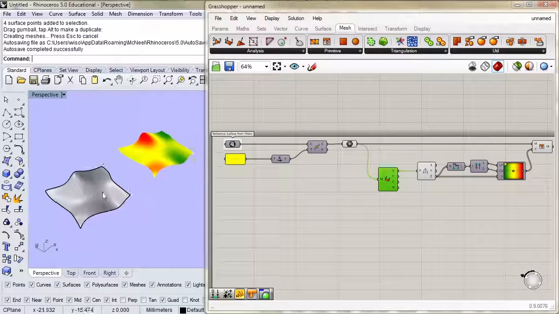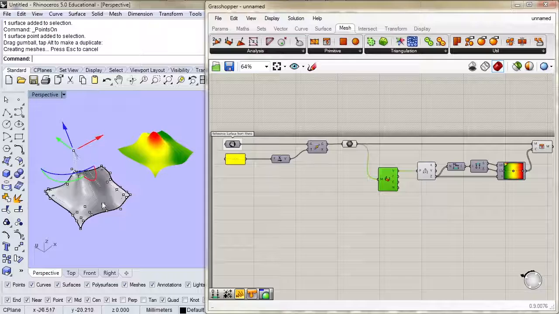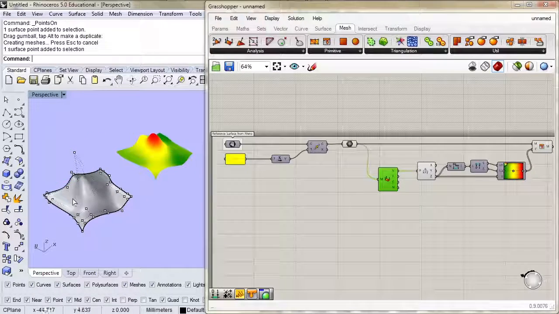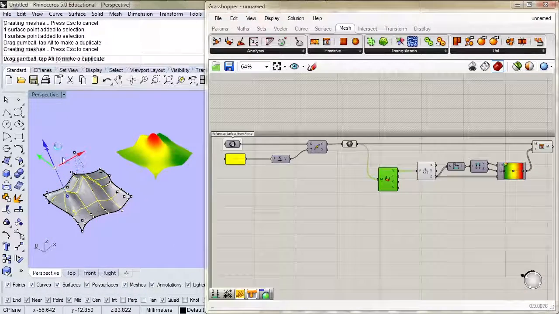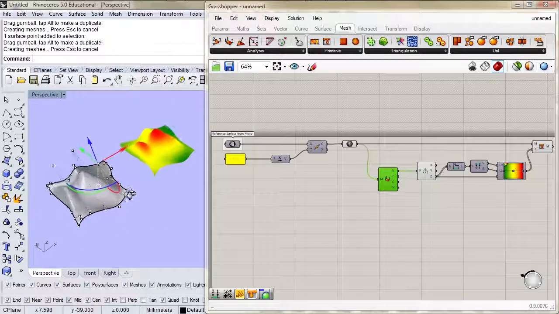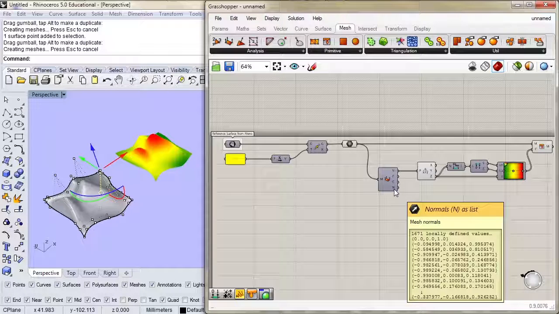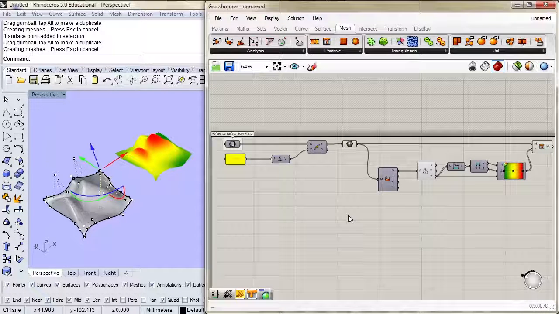Now, for example, I can go back to my original surface, turn on the control points, and start to move things around. And we have this little interactive definition that allows us to visualize the height around different parts of this surface. Notice that we could also, for example, measure the normal. We could see how off of vertical each of the normals on this mesh are, but I'll leave that as an exercise to the viewer.